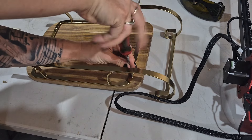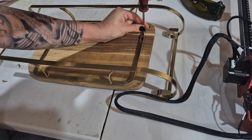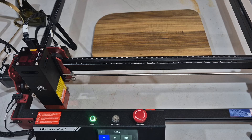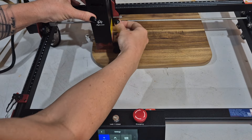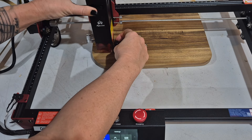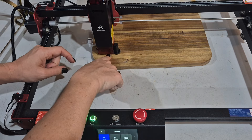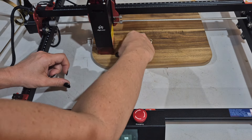I'm going to undo all four screws — if you have a drill obviously that would be quicker, but hand screwing also works fine. You want to make sure you're going to put it back the way it was, so we flip it over to the way I want the wording. I've already designed something in the program — this video is about the laser. To set the height, you unscrew these two bits and it comes with a little adjustment foot. You just line it up and the laser drops and sits on top of it — that's the perfect height. You just need to keep that thing handy and do up both screws so it won't shift when you pull it out.